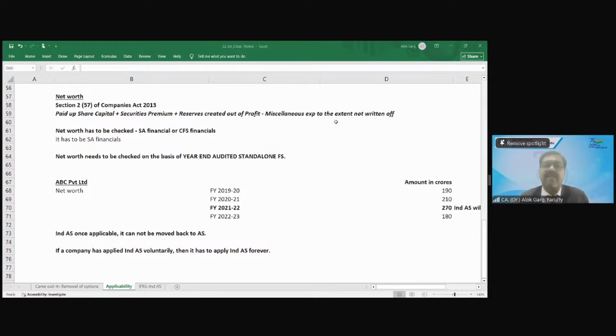Okay. Pitambar is asking, sir, company A is holding 60% in company C. Company B has 25%. So what Pitambar is saying, there is a company C, and there is a company A and company B. Company A is holding 60% in C, and B is holding 25%. And probably 5% is held by some individual, for example, right?